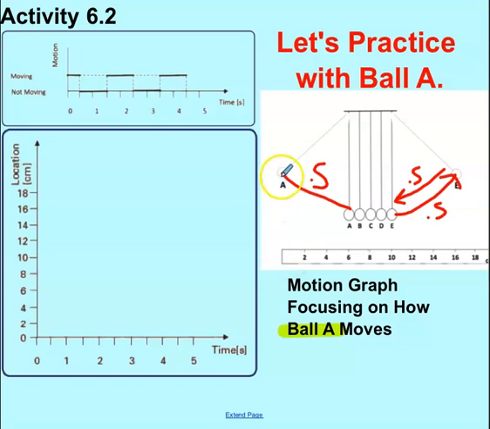So if we look right here, and again, if I draw this down, we're going to know that ball A starts out at 0. And it took a half a second, if I used a ruler, it took a half a second to move 6 centimeters. So I'm going to try and draw this on that half second, and I'm going to draw that line.